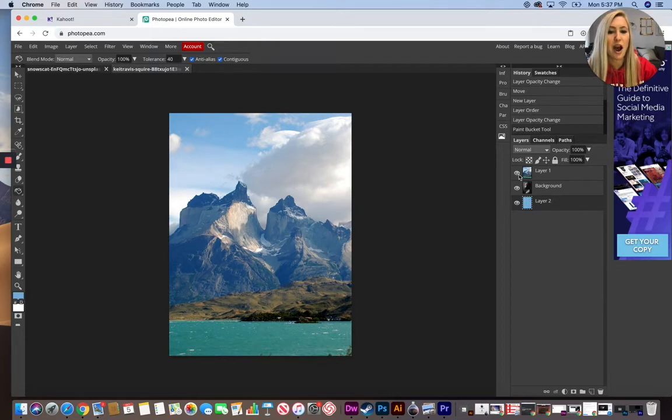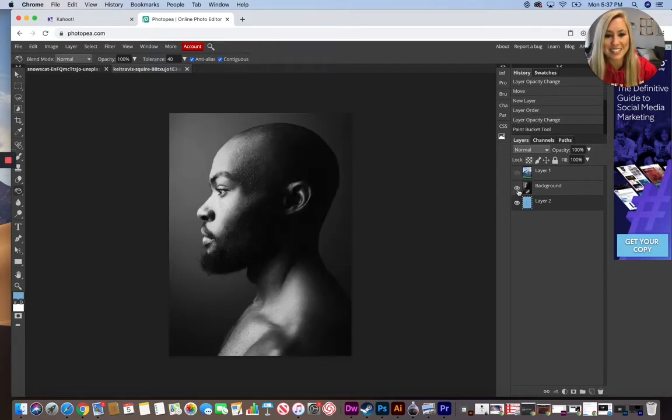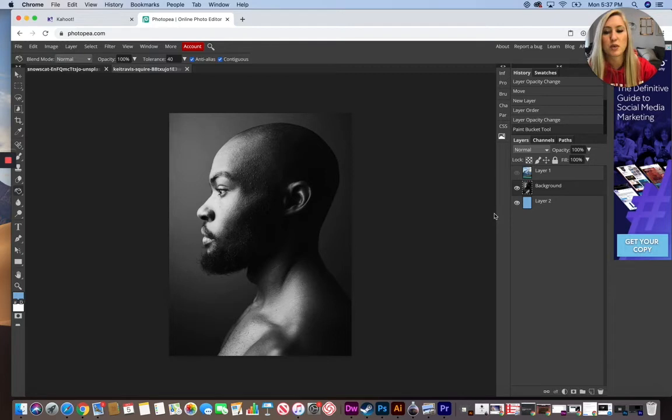Even if I don't hide these layers, I can still see that I dropped it on the layer, but if you'd like to hide them just to see, you're welcome to do so. All right, now let's delete the background off of the guy. So in this case, we do need to hide the visibility of the layer right above just so we can see him. And you have a couple options here.